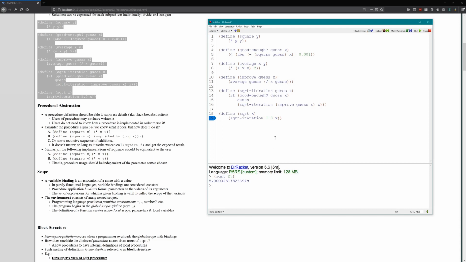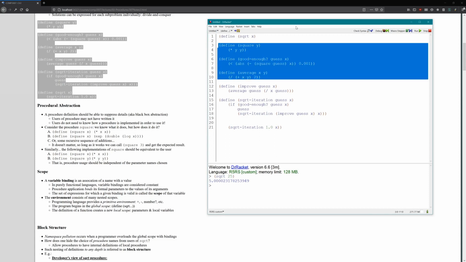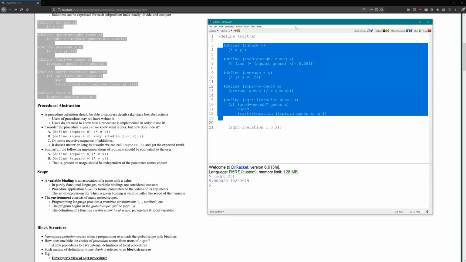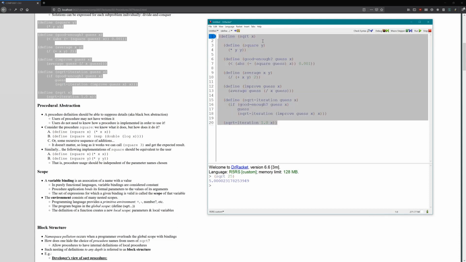Good. Now if we want to use block structure, it's pretty straightforward to transform. We just take the header line of our main function, square root here. We put it up at the top of our code, so square root. And we take all these other functions and indent them to say that they're inside. And because this is taken from a web page, a little bit of cleaning on the indentation, and there we go.